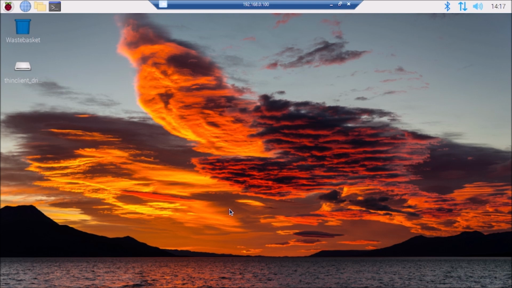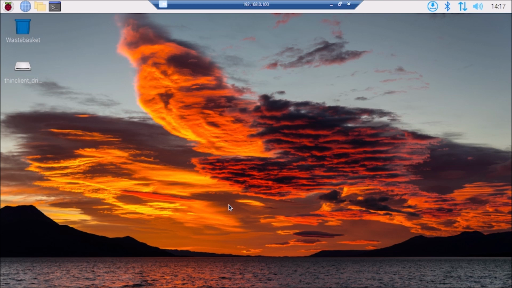Now we are accessing the Raspberry Pi 4 Raspberry OS Bullseye inside our Windows machine with the help of remote desktop. Of course, if you connect the Raspberry Pi 4 with a monitor, then there is no need to do all these steps. Okay, simple. But if you don't have any external monitor, we can access our Raspberry Pi 4 on our Windows machine with the help of these steps.